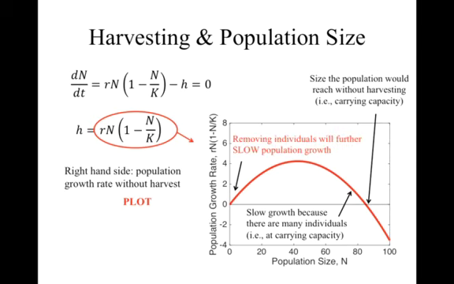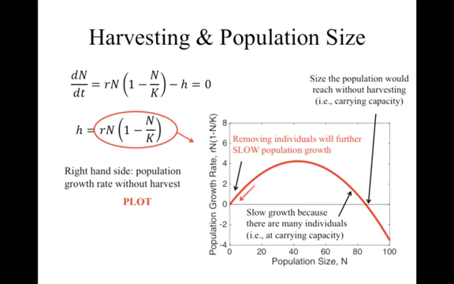All right. Now here's the interesting thing about harvesting in a logistic model. Remember I said when I have a very small population size, the population grows very slowly because there just aren't enough individuals to breed. Well, if I've got too few individuals to breed and that's why the population is growing slowly, if I remove more of those animals, I've got even fewer to breed. So what happens? The population grows even slower. So removing individuals when I'm at a very low population size actually slows population growth.